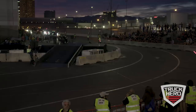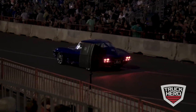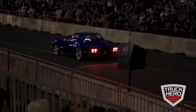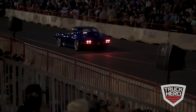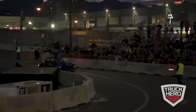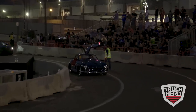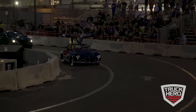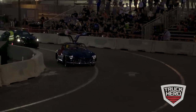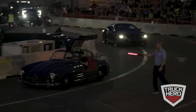Joe, real fast, I want to point out this split window Corvette that's coming through. This is another Kitchener design favorite car. Beautiful, beautiful blue Corvette for those who dig those. Go ahead. Look at Kev Dog. Kev Dog's coming through in his Mercedes. You know, Kev Dog got engaged here in Vegas, I understand. Right. From Kitchener Designs. How about a nice round of applause for Kev Dog? Give it up. Pull over there, Kev. Say hi to Kevin. It really takes something to customize a gullwing Benz.